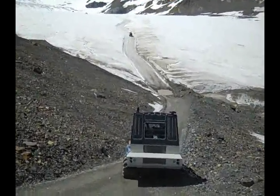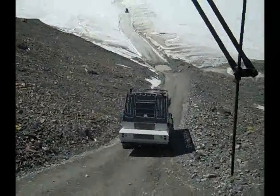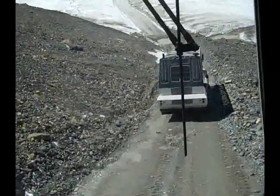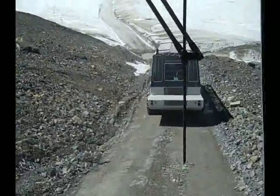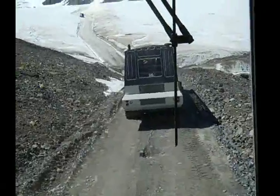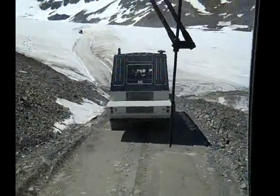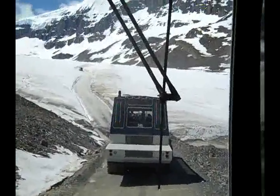Now back to the buses — these are very, very big vehicles. It costs about $1.2 million to make one of these buses, and they are made right here in Canada, just a few hours away in Calgary. For a special bus like this, you do need special tires as well. The six tires you see on each bus are called Terra Tires, just like the Terra Bus. They're about five feet tall, they cost $5,000 per tire, and what's really special about them is they have a lot less air pressure than a regular tire — only 15 or 16 psi — so they feel a lot softer.